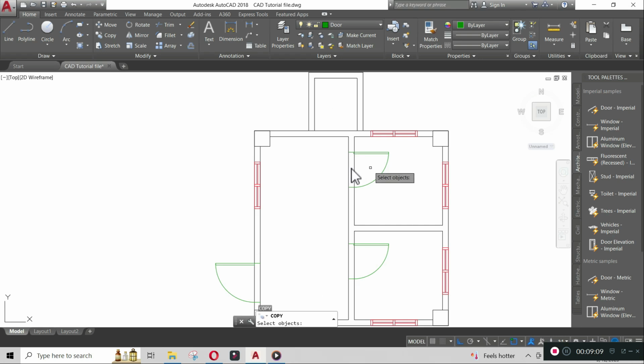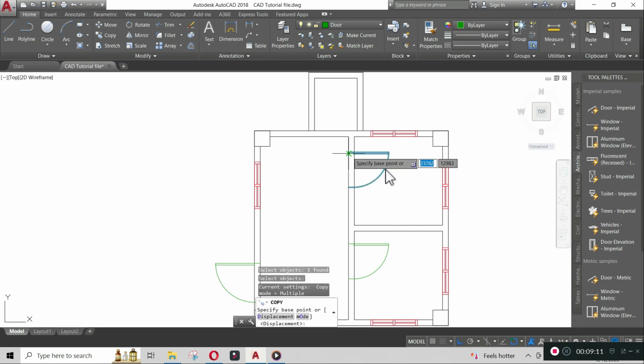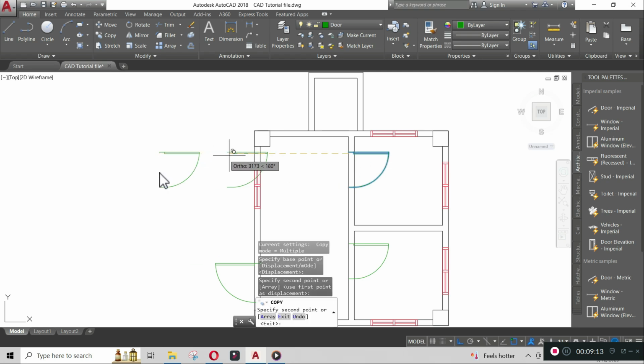Copy a door pallet and rescale such that it will have an entrance width of 800 and 700 millimeters.